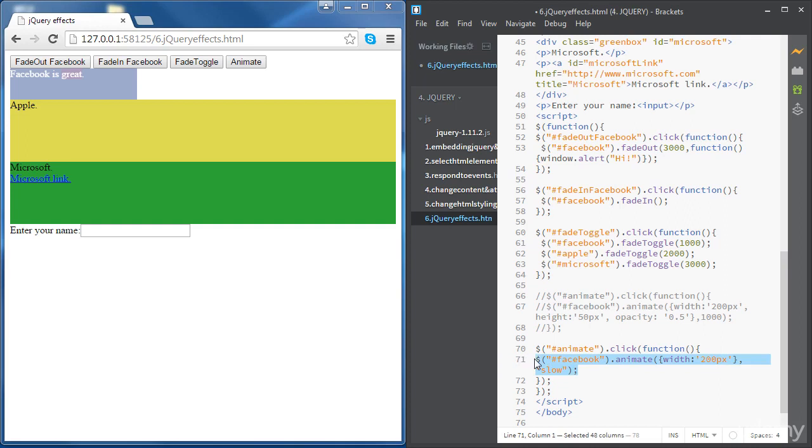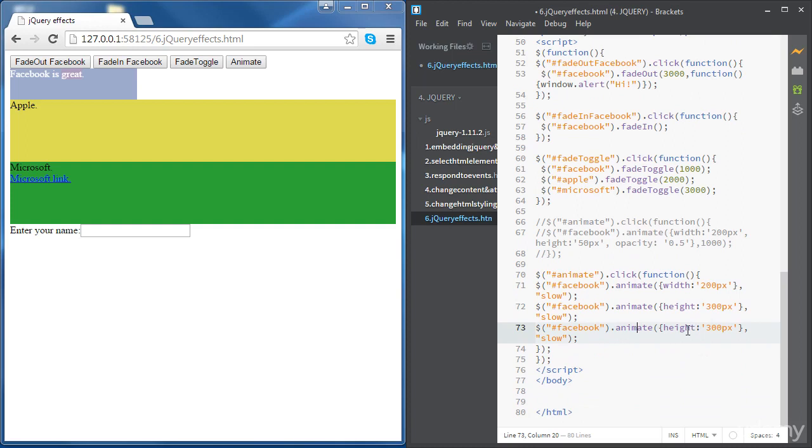Let's duplicate this line and add another animation where we change the height to 300 pixels, and another animation where we change the height again to 100, and finally we change the width to 300, for example.